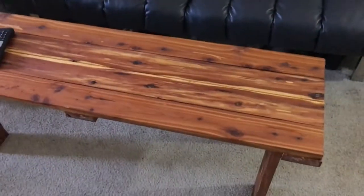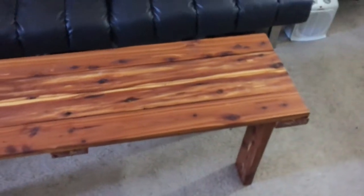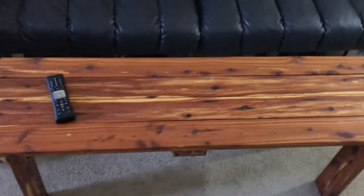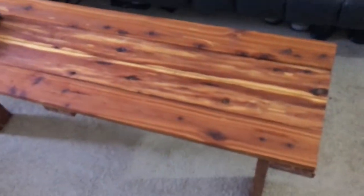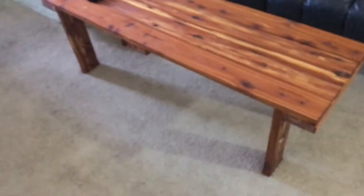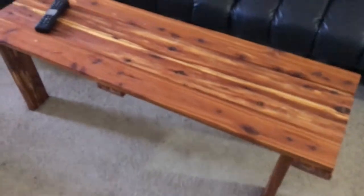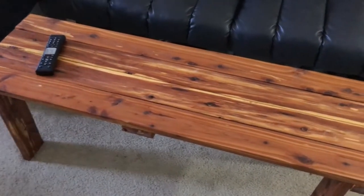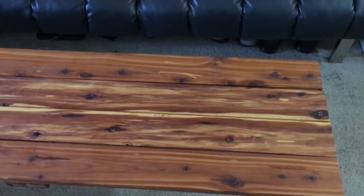I almost fell over my fan. But anyway, this is my coffee table that I built in carpentry class a couple years ago when I was still in high school. It took me about three to four days to build and I'm extremely happy with how it turned out. This was my first major build in carpentry class — I was used to building birdhouses and all that. But I decided I wanted to build a table, that way I didn't have to buy one, and it saved me a whole lot of money.